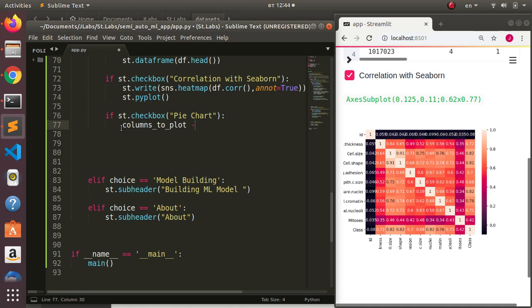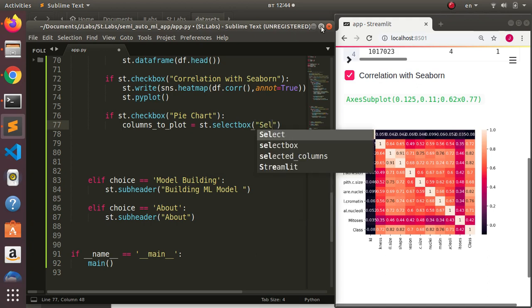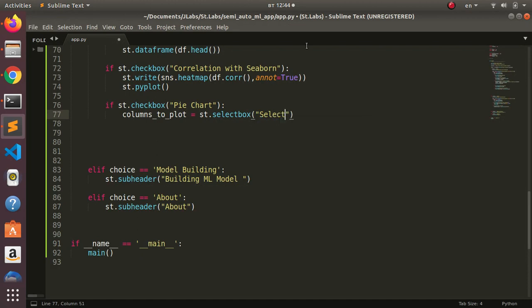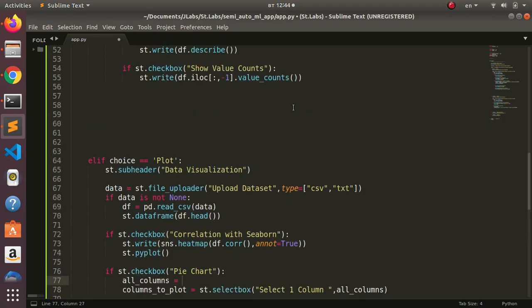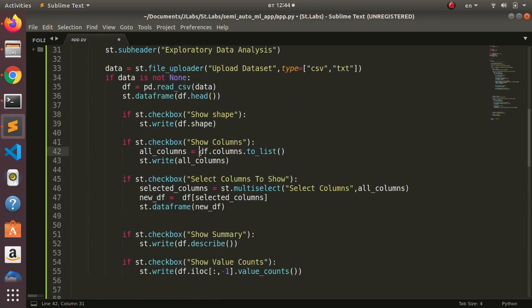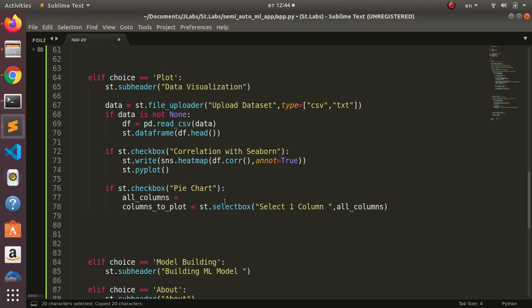For the pie chart, then I'll go with st.selectbox. Now pass in the select. Let me expand it so that you can see it very well. So select columns, right? The column that you want to plot, or let's say select only one column to plot. Then I'm going to pass in my all columns. So you have to create this all columns because this is a totally different section. So let's call it all columns. Then I'll paste the other one there because it's almost the same thing, which is this, right? So that we don't repeat ourselves over and over again. Perfect. Now we can select different columns.